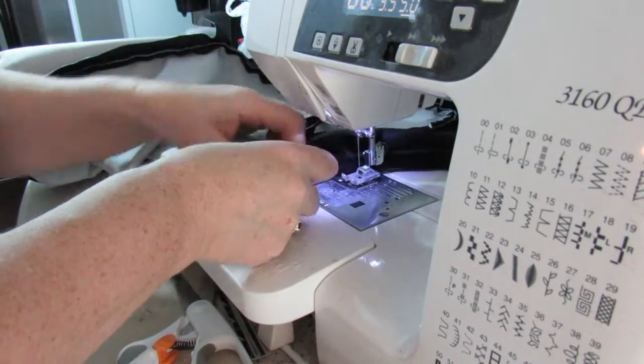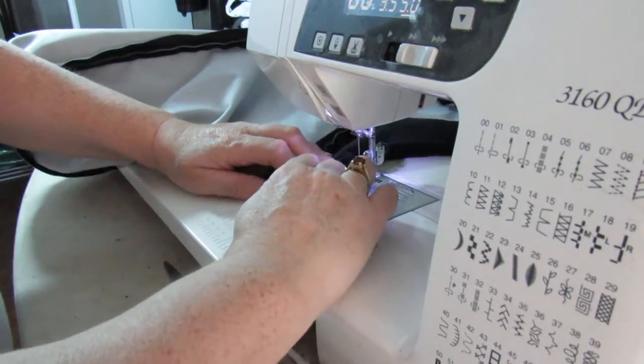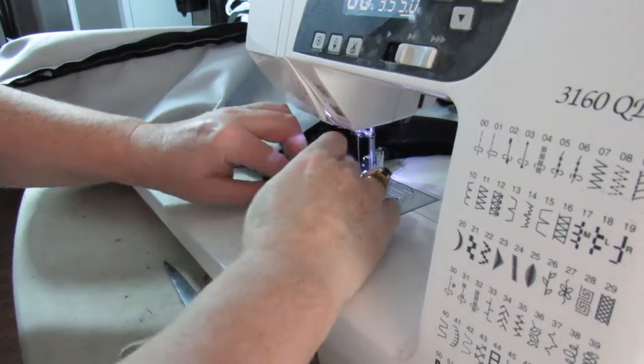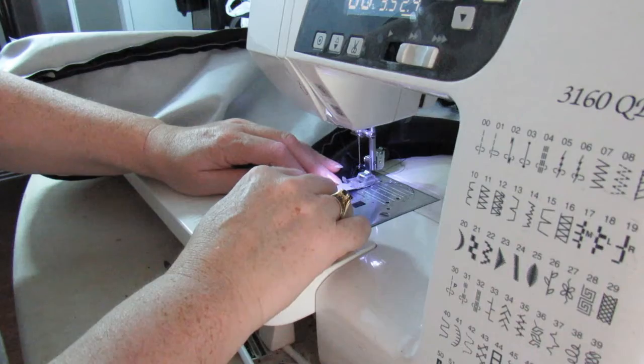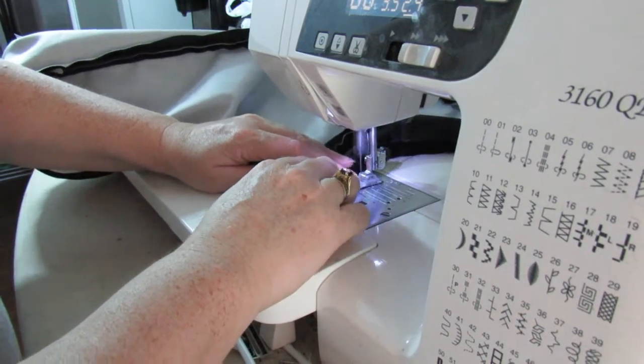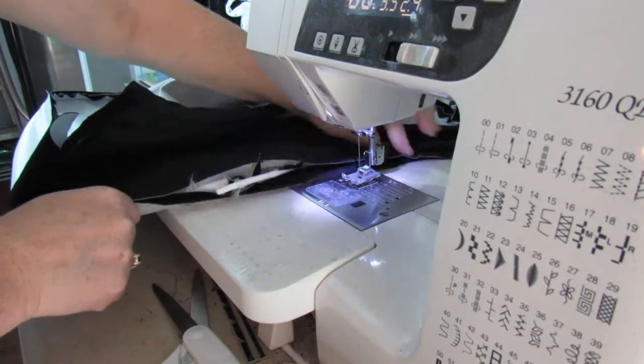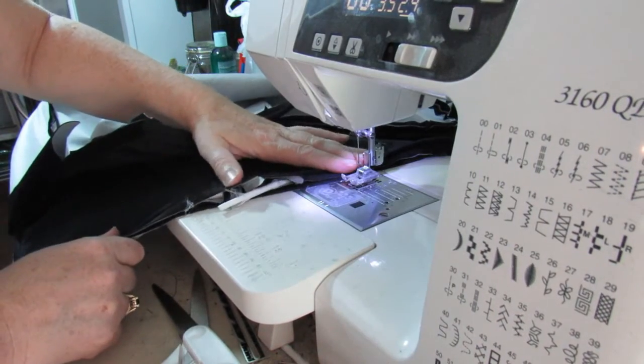Fold that over so it makes it easier to do, which is about your foot width from here to there along the outside edge. Remember to shorten your stitch. I've got it on a 2.4. I'm going to double check that. Make sure that if I lay that out flat like that, it goes into place, which it does.